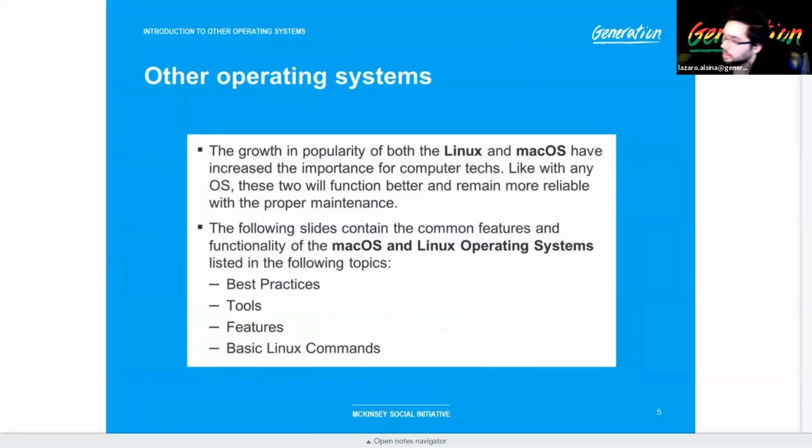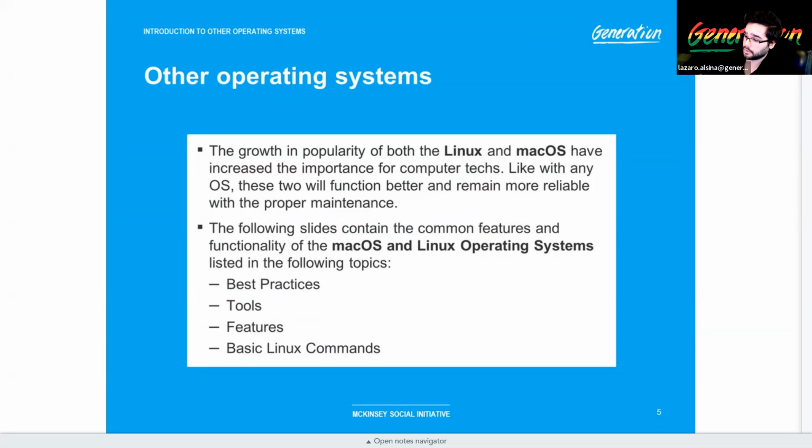So now the growth and popularity of both Linux and macOS have increased the importance of computer tech. Like with any OS, these two will function better and remain more reliable with the proper maintenance.